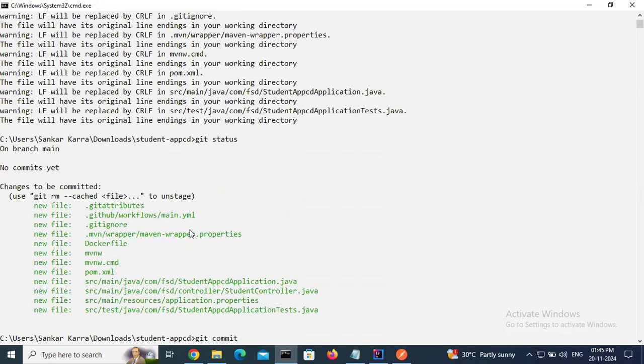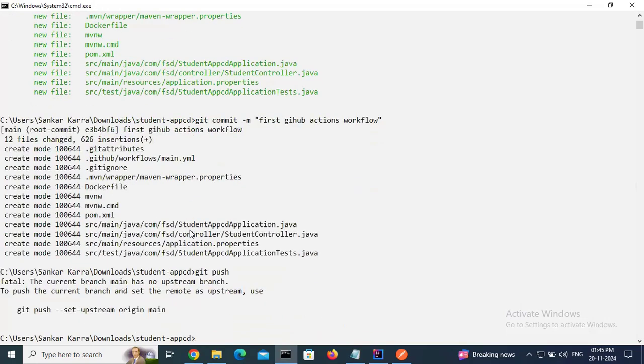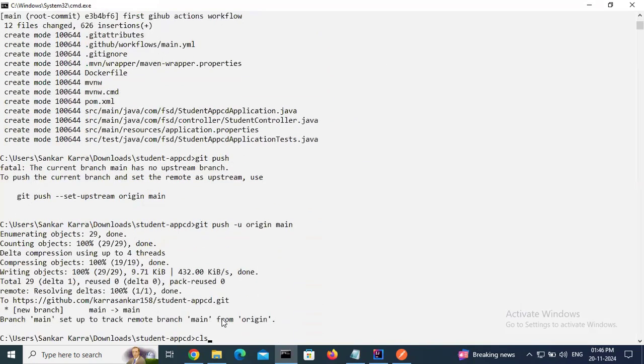Git commit hyphen m, GitHub Actions workflow. After that we need to push with git push. The first time we need to use git push hyphen u origin main. Enter. It is pushed, right? Clear the CLI.